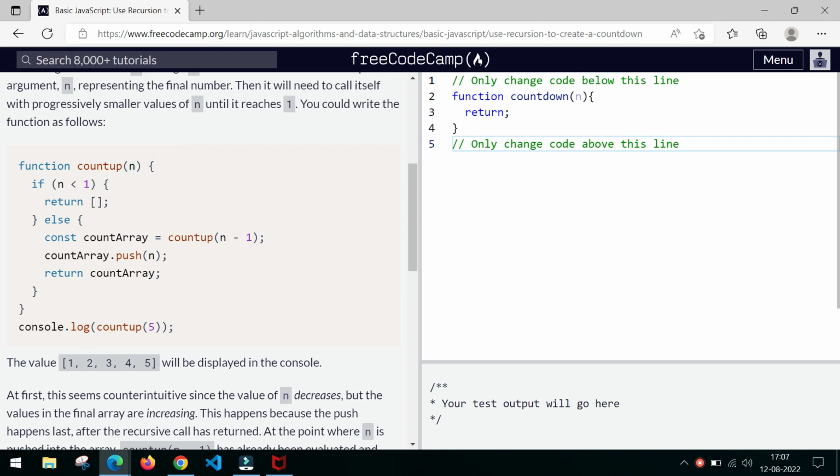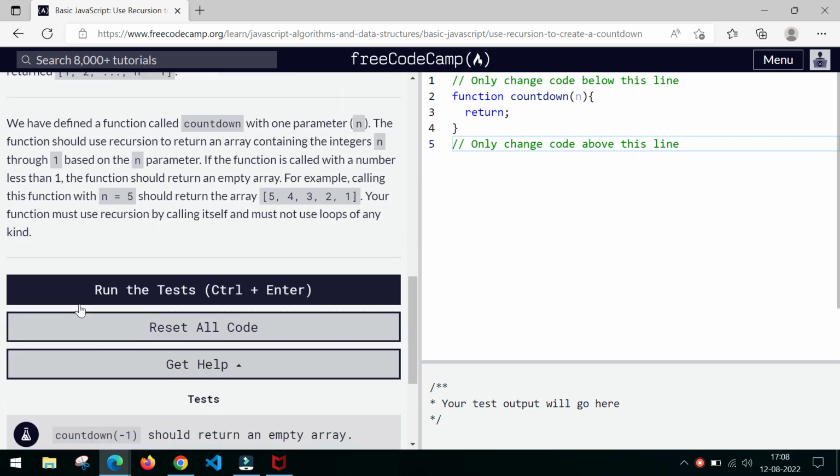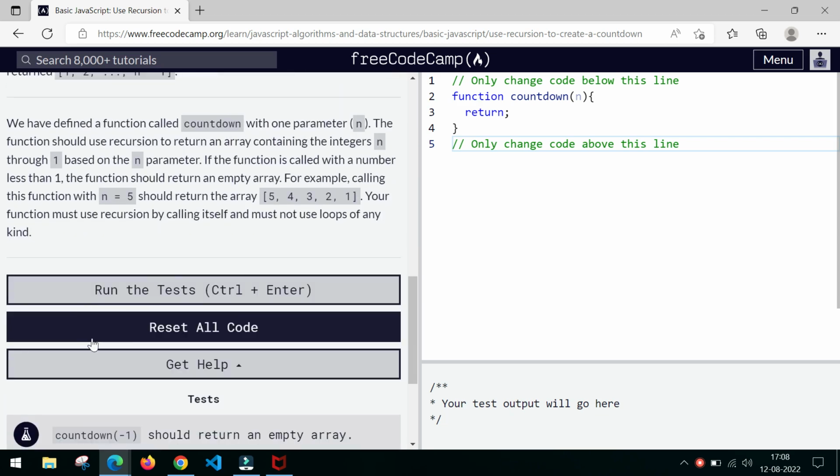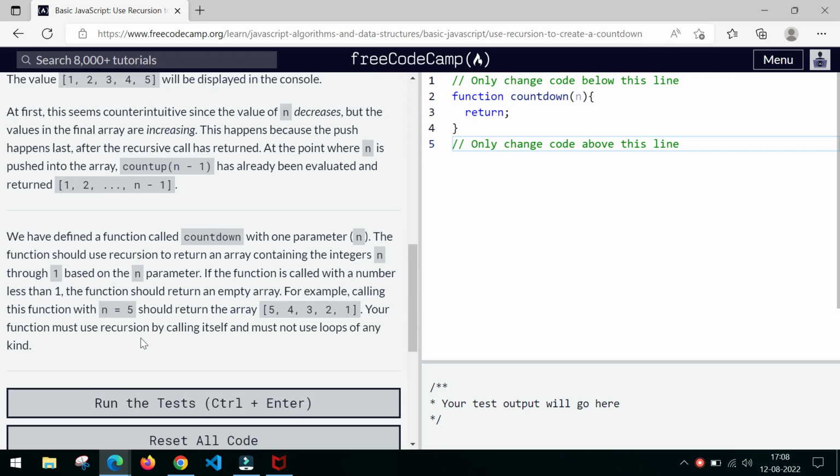What we have to do is store it in the array, counting up. For example, if 5 is given, we should be inserting the numbers 1, 2, 3, 4, 5 like that into an array. But our exercise is, we have defined countdown.